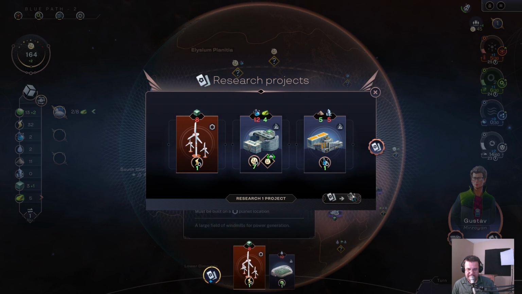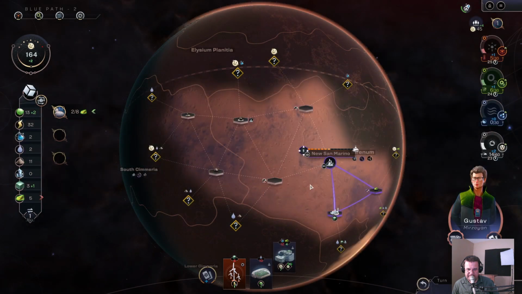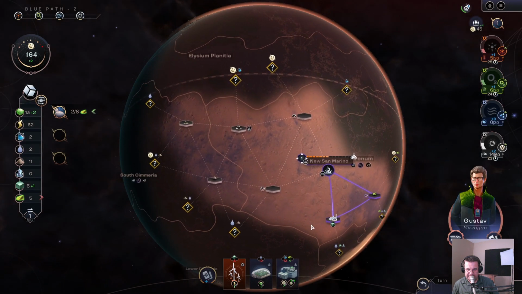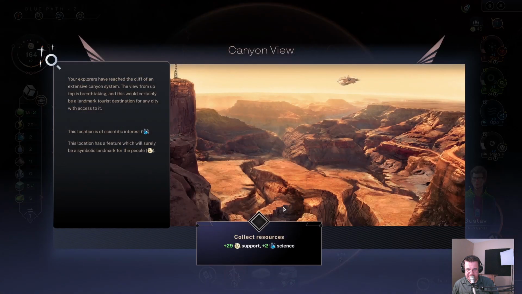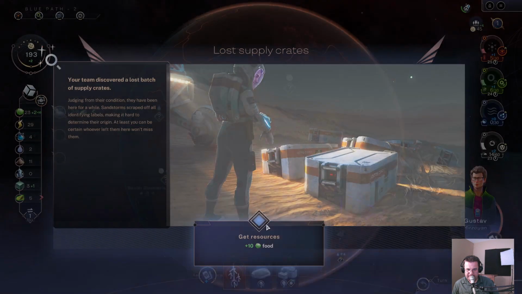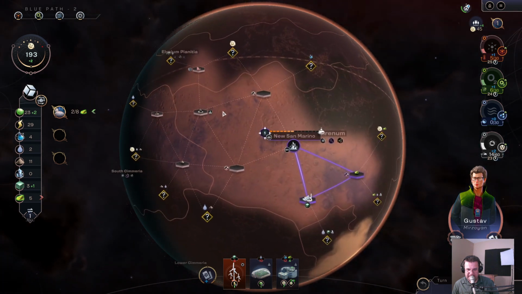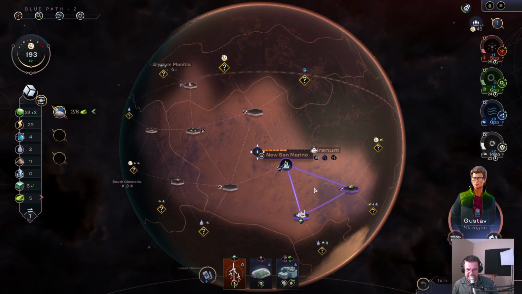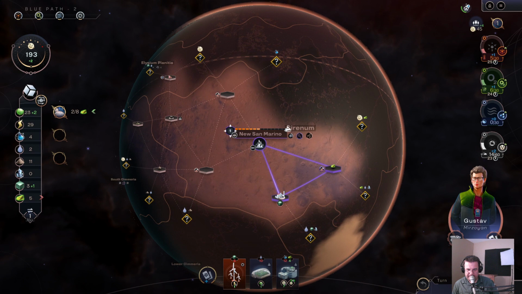Windmill, another one. Maybe a hospital. Will give a lot of support, which is nice. Yeah, we'll do the hospital, I think. So if we get this one researched, it's going to be a lot of energy, but we can build up a new base. As soon as we have the food, which we do not. Alright. Can we build you yet? No. Okay.